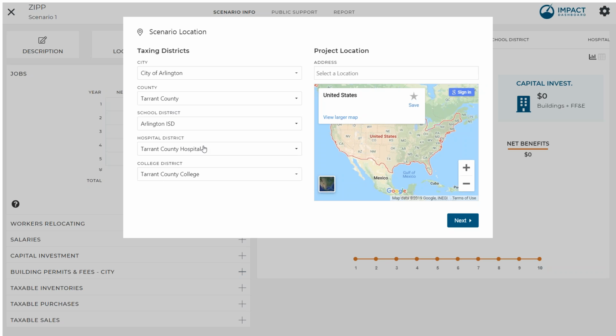The cool thing about the way this comes together for a user is that Impact Data Source is going to build in all of the tax rates and other information that need to be included, so that when an economic developer wants to run a project, all they need to enter into Impact Dashboard is the project specific information. Through our support, we're going to make sure that you have all of the latest tax rates and other parameters built into your model. So that's what you're selecting here: exactly where the project is located in terms of tax districts. If you want to, you can also put an address here. I'm going to skip over that piece in the interest of time as well.